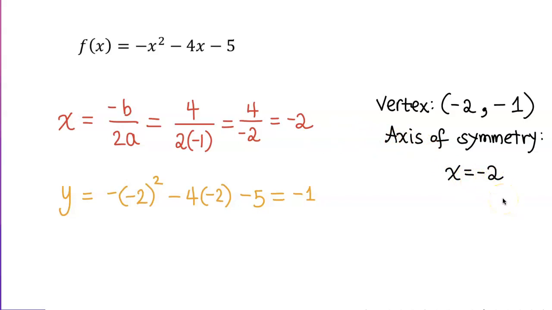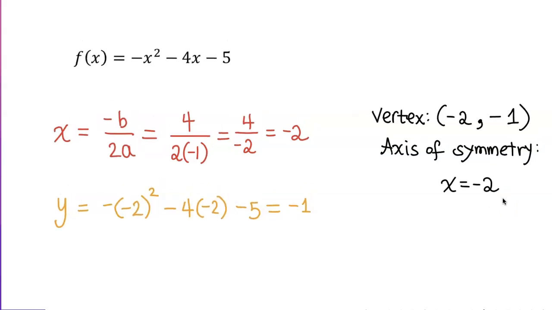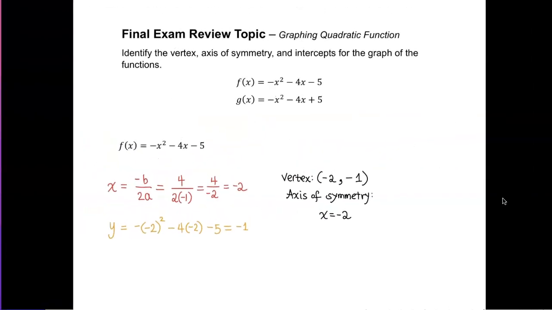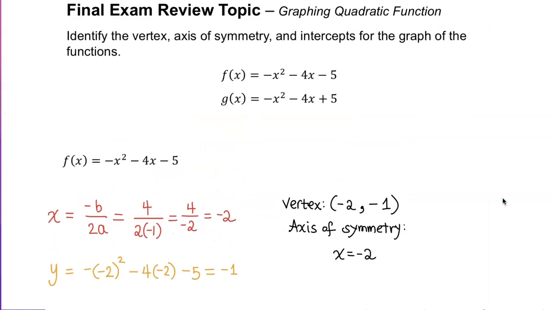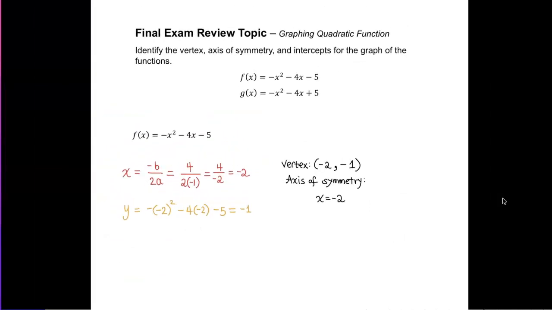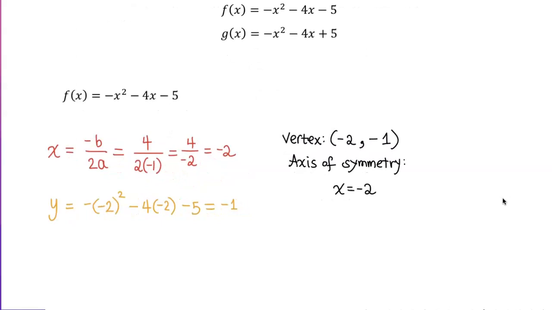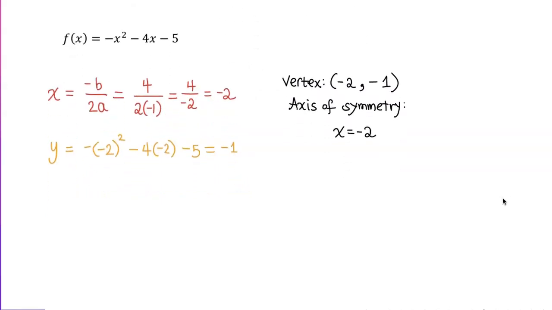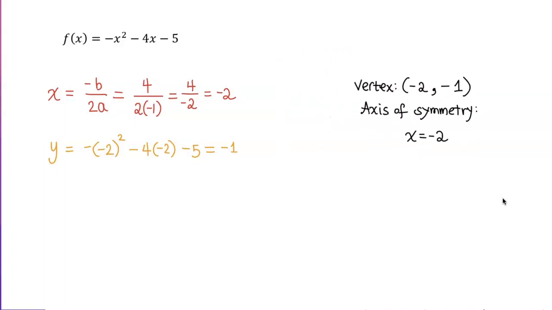Now, what were some other things they wanted? Let's take a look. I forgot. So I'm going to zoom out. And it's asking for intercepts for the graph. Okay. Now, let's go find some intercepts for this graph. I don't think we are graphing them. Yeah, we're just finding these important parts, the vertex and axis of symmetry, which we found right here. But now it's time for some intercepts.